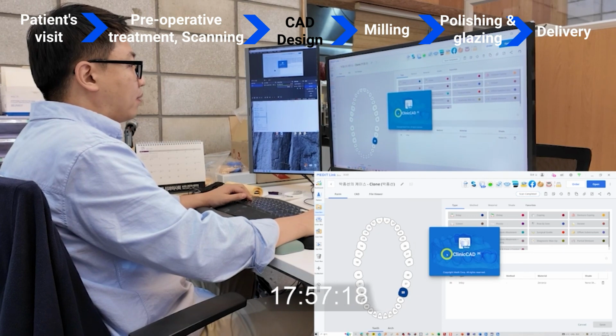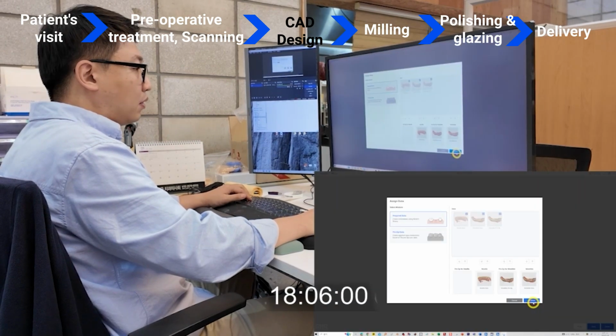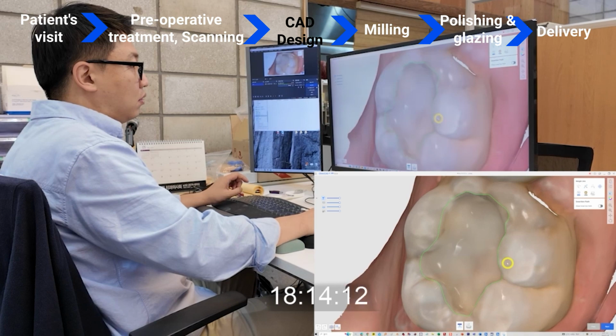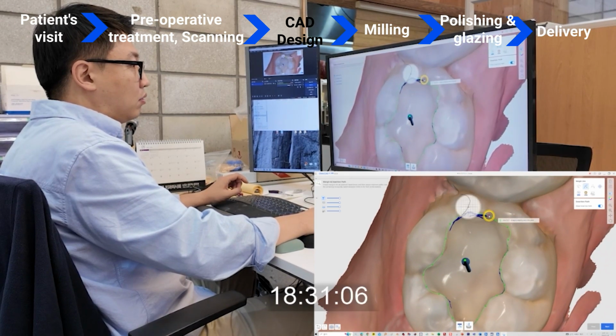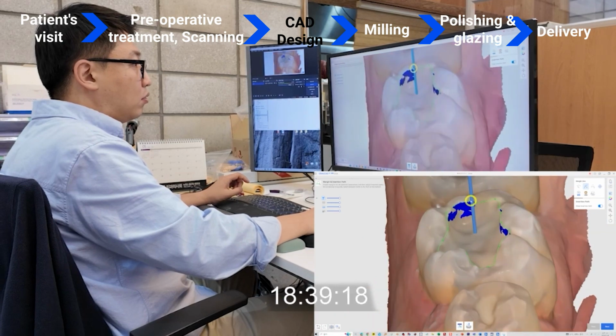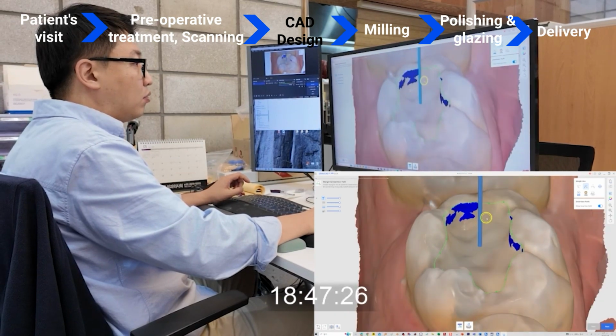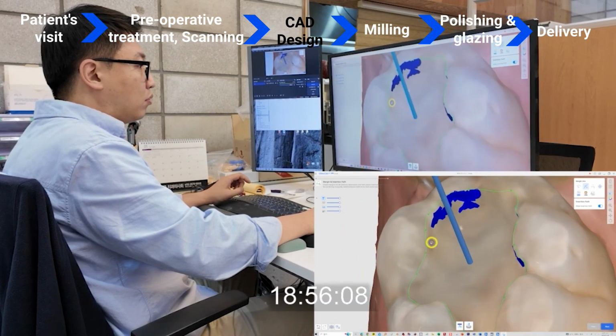We select the form of the tooth, set it as an inlay, and ensure all scans are properly aligned before starting the design. Using the diagnostic scans and the opposing teeth as a reference, we set the margins and insertion direction.